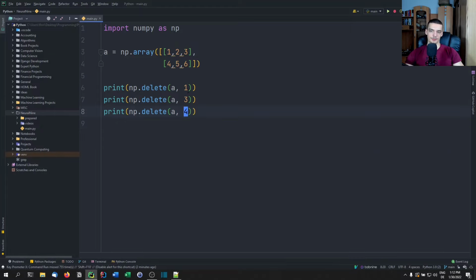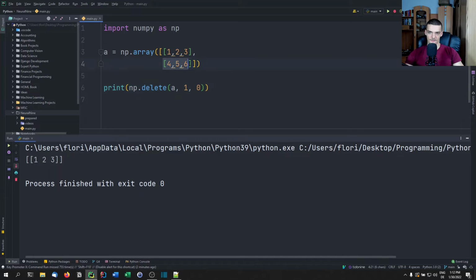However, the second parameter is very important because the second parameter specifies the axis. If we don't provide an axis, this is what's happening. If we provide an axis, depending on the number we pass, it will either delete the row or the column. So if I say a, 1, 0, it is going to get rid of the second row, so in this case 4, 5, 6, because we have row 0, row 1. Axis 0 means that we're looking at this row-wise. And if I say delete the row with the index 1, it's going to delete that. If I change this to 0, it's going to delete the first row. And of course, if we have more rows, it's going to delete whatever we provide here.